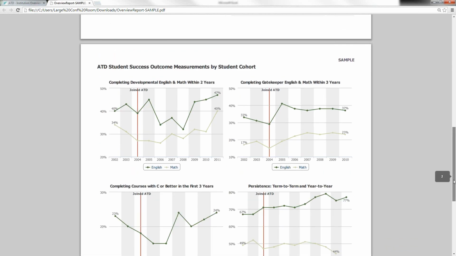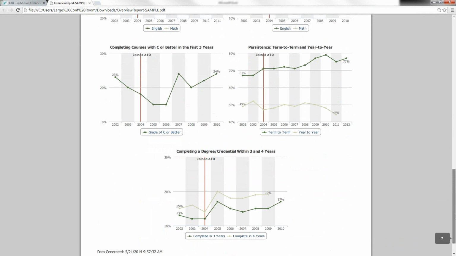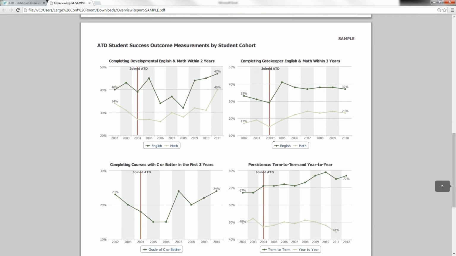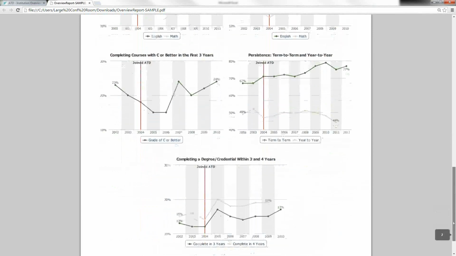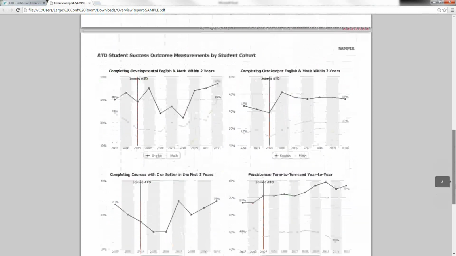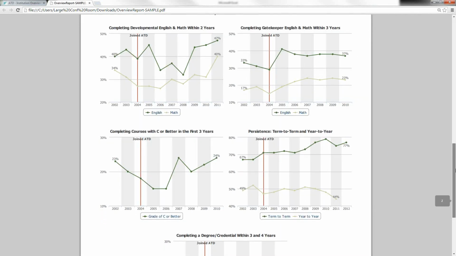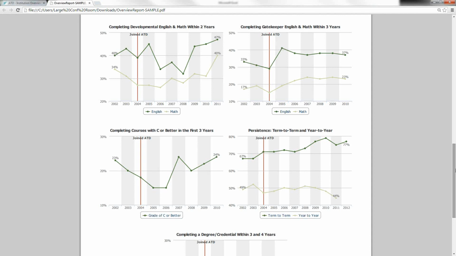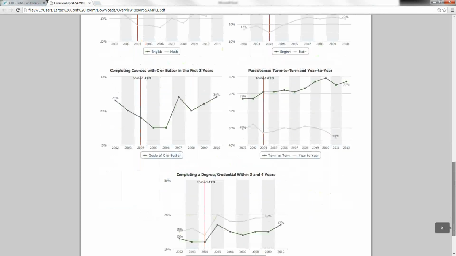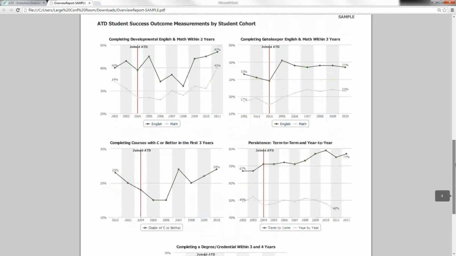Okay, the next page is the graphic presentation of the ATD student outcomes for your college before you joined ATD and after you joined ATD. One thing I'd like to call your attention to is that sometimes you see this big fluctuations between years and some weird trend lines. You may need to ask yourself, for your college, if this is a real trend or is it a data issue? If it's the latter, then probably we need to work together to fix it.